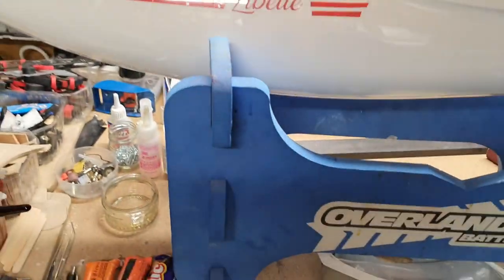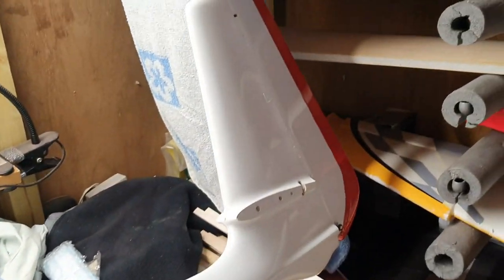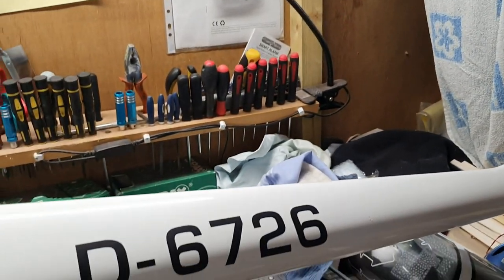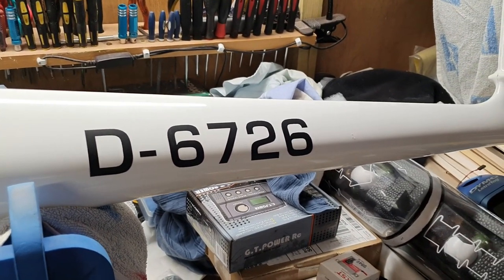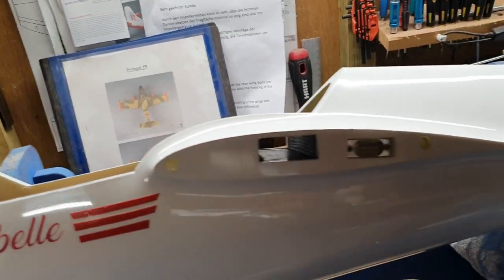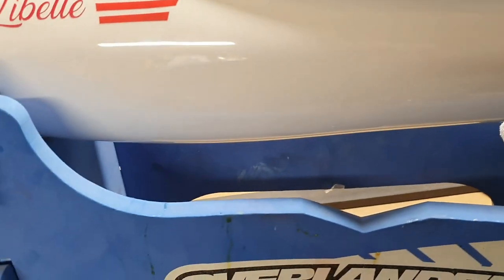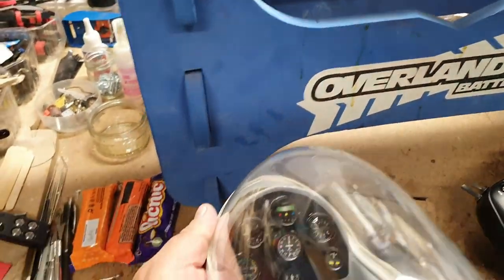I've put some decals on the front half now, on the nose area, and the rudder is complete there, with just the trailing edge of the rudder having decals on. It came with the number registration on, so I've left that, not tried to take it off, but quite happy with the progress so far. I've only got the wings to do now. I've actually put the decals on the wings, so it's just a matter of wiring and servos.